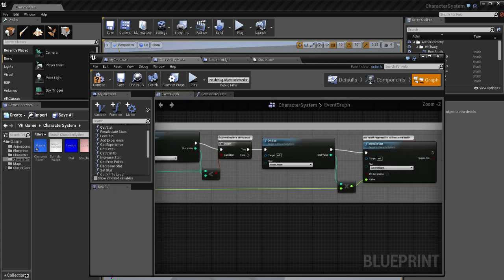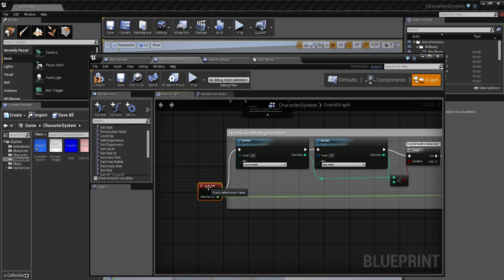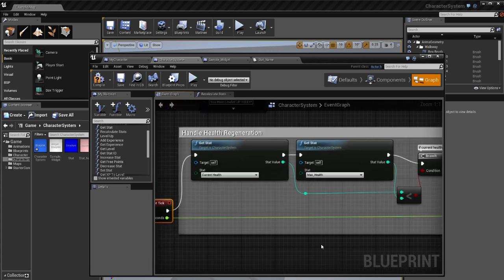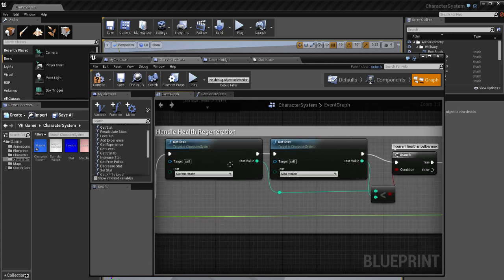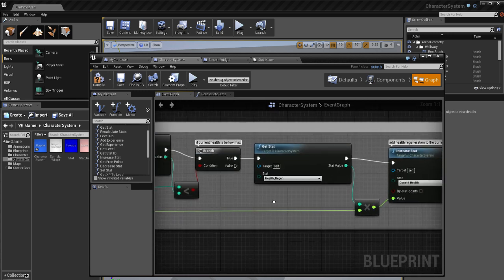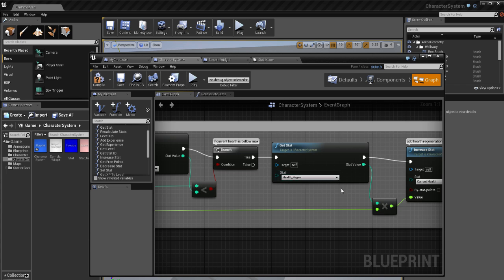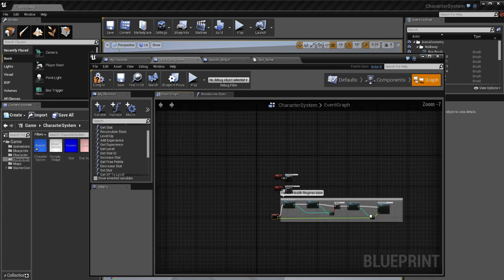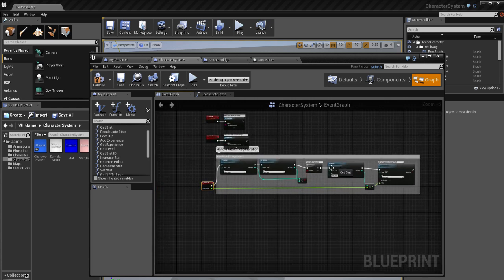Also in the event graph there is a sample logic on how to handle health regen, where basically all we're doing is just checking that the current health is lower than max health, and if it is, we add the health regen value to it. And of course you can modify these, you could use exactly the same logic for mana regen, and pretty much do whatever you want with the stats.